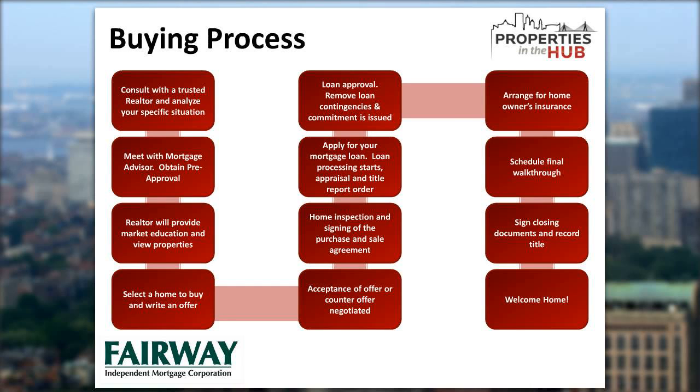It makes for a much easier process overall because the mortgage broker can tell the real estate agent that you're approved for this amount of dollars and this type of loan, and then the real estate agent can work with that and find you inventory that's going to work for you. So those are really the first two things that you want to do, and they create a good foundation for your house search.